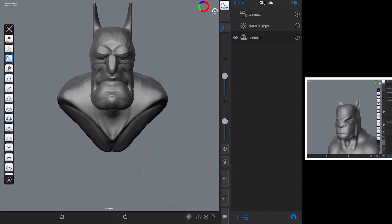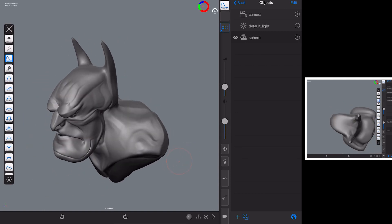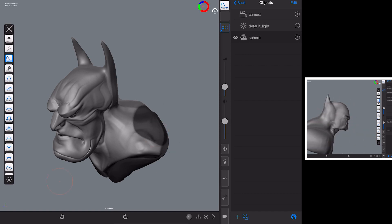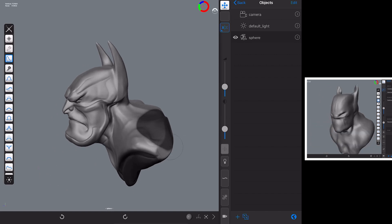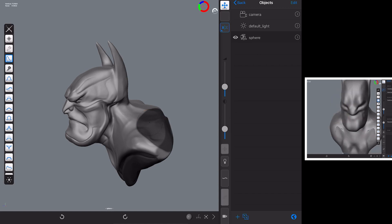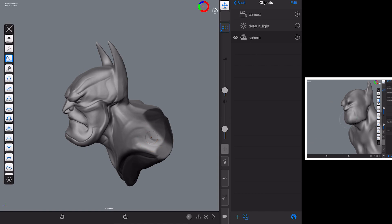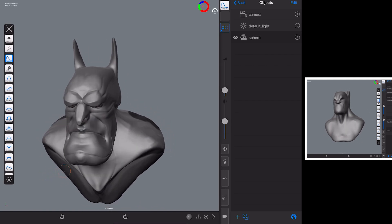The other way to call the mask is instead of going to the brush menu, just hold the cross on the right-hand side — that calls and activates it from there. Make your brush a bit smaller and draw on the back. You can add paint — what I mean by paint is the mask — wherever you want it. To remove some of it, hold down the masking button and then add the plus and minus, and that takes it away. You can make your brush smaller, hold the same buttons, and get a bit tighter and more control. Those are the basic fundamentals of activating the mask.